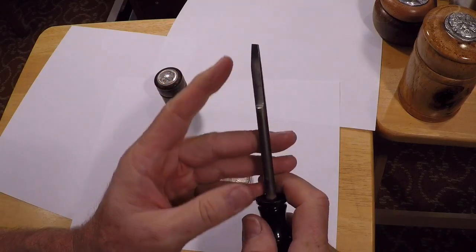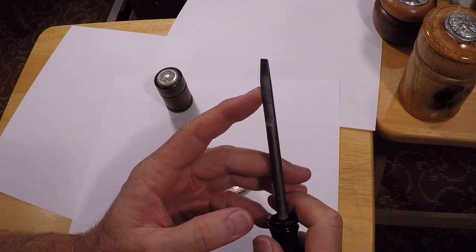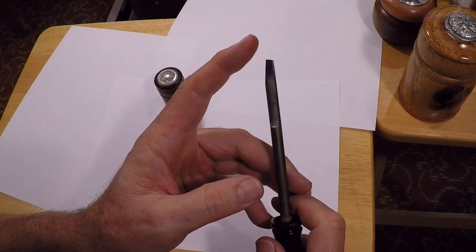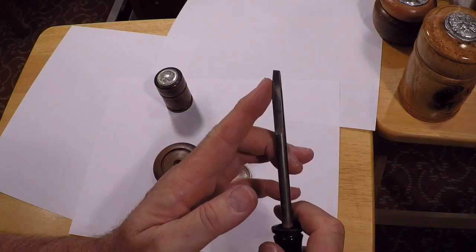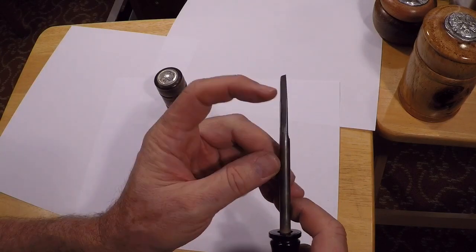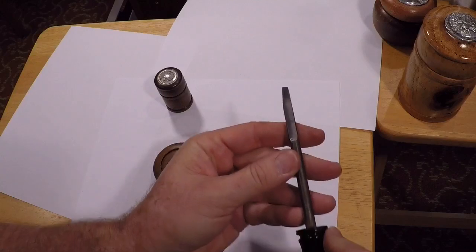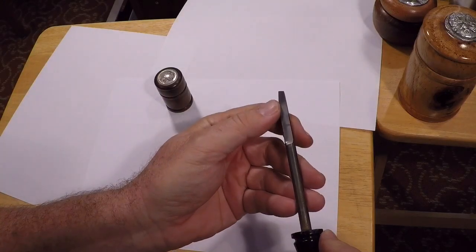But what I did is I took it to the grinder and I ground off the left edge. Actually I took the whole blade off of this thing but I ground the left edge and I put it at a slight angle here and then undercut it a little bit so that when I'm cutting I've got a nice cutting surface in this direction.